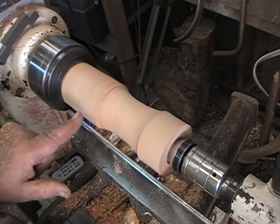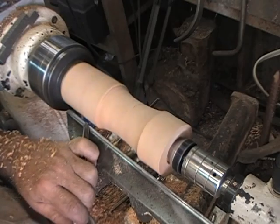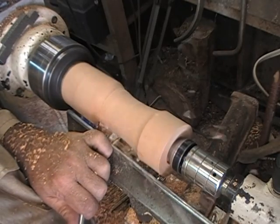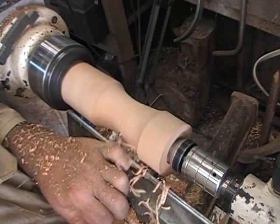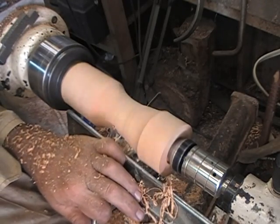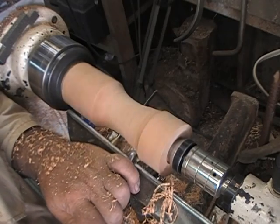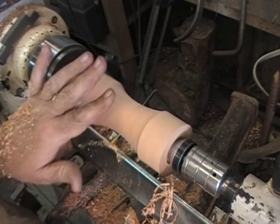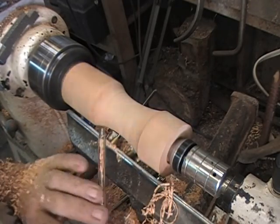Let's talk about this. I'm not going to be this big at the top. I'm leaving it fat on the bottom. It's going to look kind of like me, a little bit thin on the top and fat on the bottom. Those are all slices. I'm reading the bevel when I'm doing that. That's going to be okay. I need to accent this a little bit before we finish off up here.